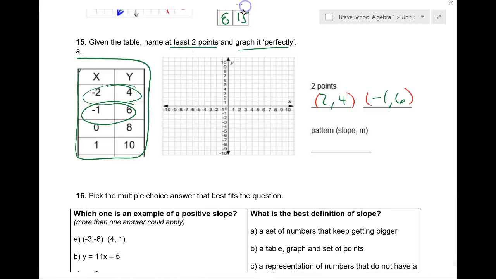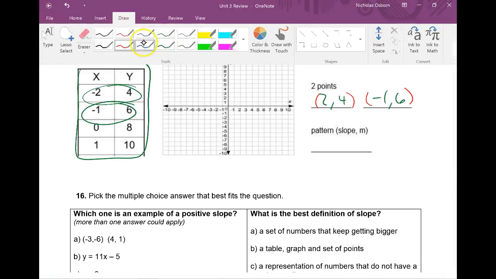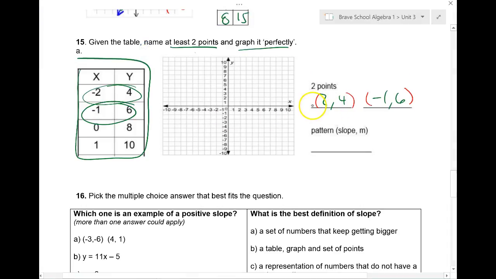Now we're going to graph it. Let's pick a different color here: blue. To graph it, simply use the points they give you. First (-2, 4). Oops, I totally wrote that wrong over here. (-2, 4), sorry about that. So left 2, then up 4. Next point is (-1, 6), so left 1, up 6. Next one, (0, 8), so we don't go anywhere, we just stay in the middle and go up 8. The next one is (1, 10), so positive 1, which is to the right, and then up 10.